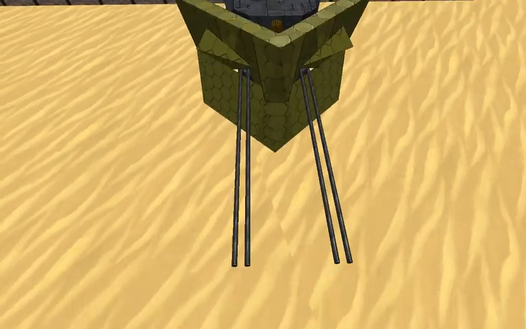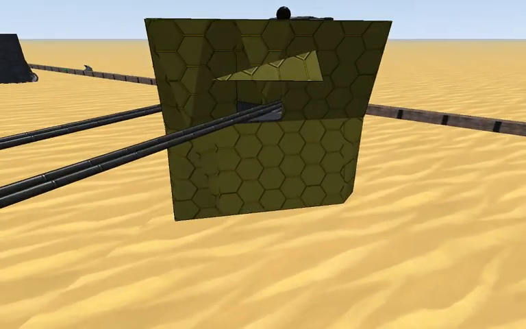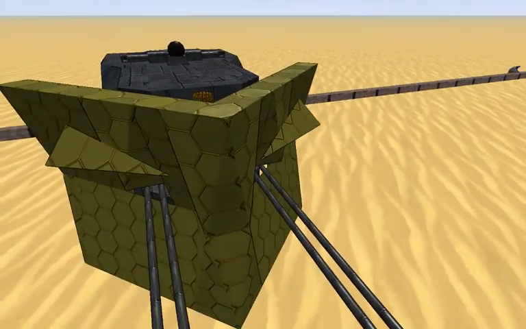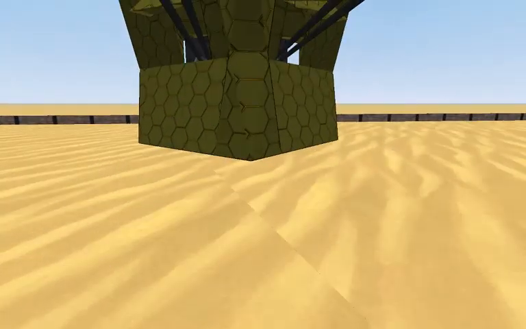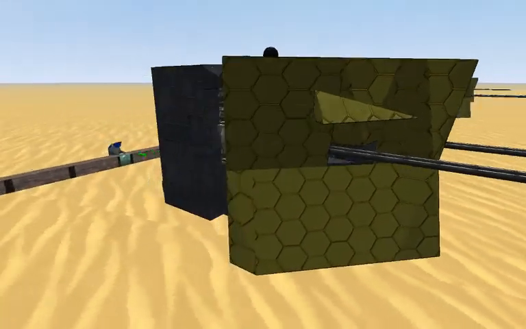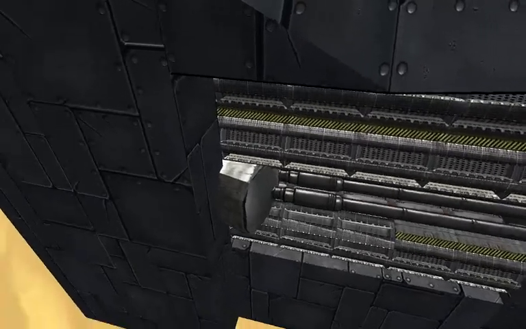Right away, you'll notice that there is a huge mask in front of it. This is what gives the tanks their name, and also kind of defines them and their fighting style. So as you can see, of course, the cannons are out front. They are fixed, meaning that they can't actually turn.